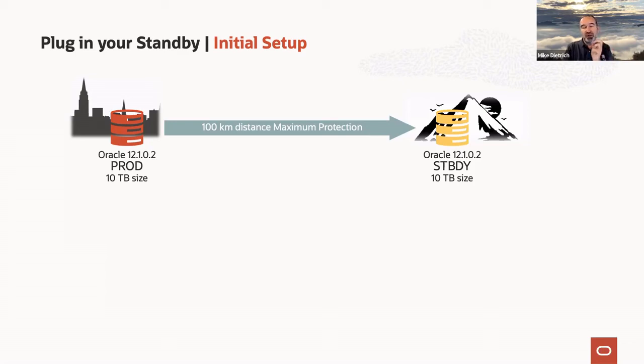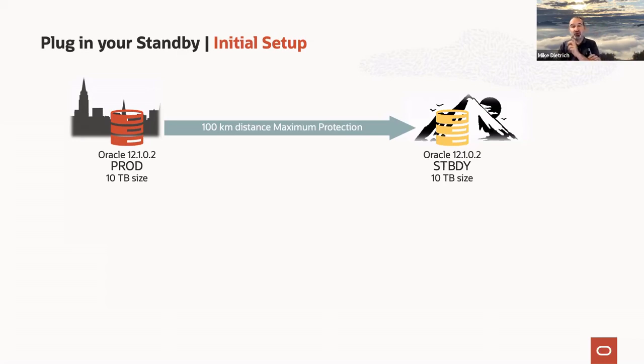Until that is there, production can't go on. So I need a stable, very good network. I need a very reliable, low-latency network in order to make this really work well. Often such customers have not only one standby and make themselves dependent, but also two standbys or a Far Sync standby to make sure things are operating well. We are at 100 kilometer distance approximately.